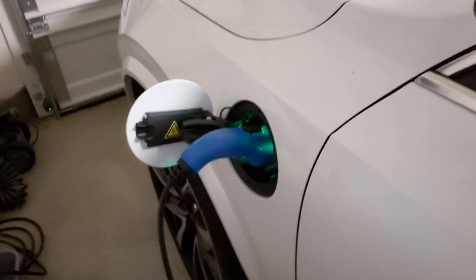For us we get better electricity rates in the middle of the night between midnight and about 5 a.m. With 32 amps you can charge the whole car in two hours versus seven hours, and everything will be cheaper. Even though we're spending money on the ChargePoint I'm going to be installing, it saves money on electricity over time. Right now she's plugged in with the stock Volvo cable that only does 12 amp on a regular 120 volt wall outlet, just temporarily because we just got the car.